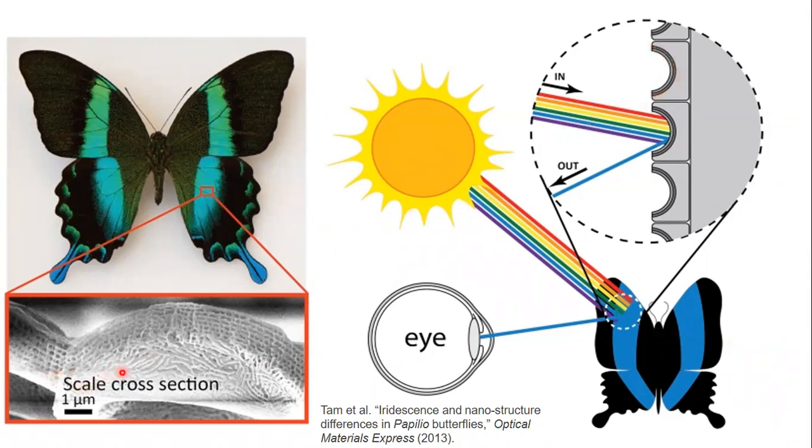Here is an electron microscope view of one of these microstructures. And we can see here that they are on the scale of less than a micron. They're on the scale of nanometers. They're on the scale of light. And again, in this particular case, not only will it diffract light, but it will selectively trap all but the blue light. So what do you see? You see blue light there.